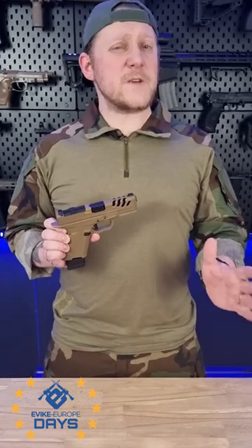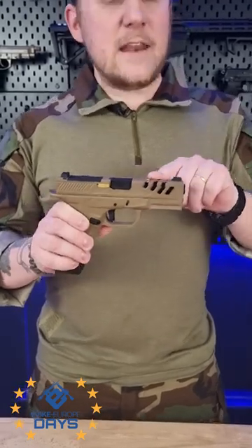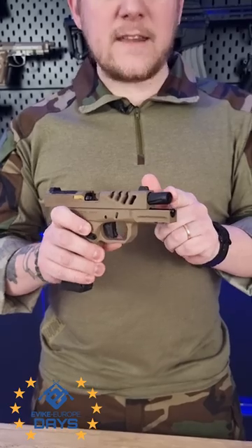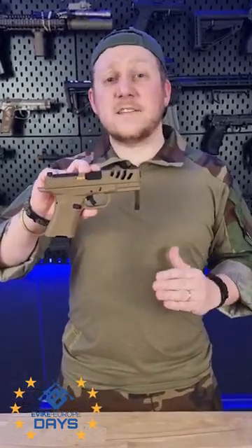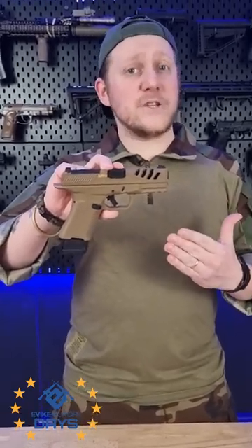G-Series are cool, especially G-19s. But what color is a futuristic looking G-19 with improved ergonomics, elevated slide, RMR cuts, fluted and threaded outer barrel, and extended mag? This is an under-licensed F1 Firearms BSF-19. It's made by APS, it uses CO2, and it has a really strong recoil. If you love modern G-19s with cool features and strong recoil, this could be your airsoft go-to.